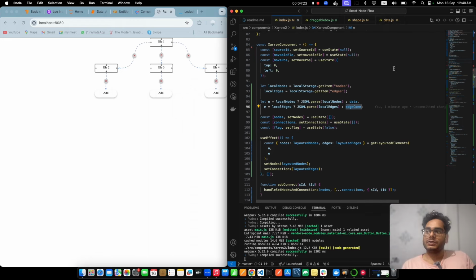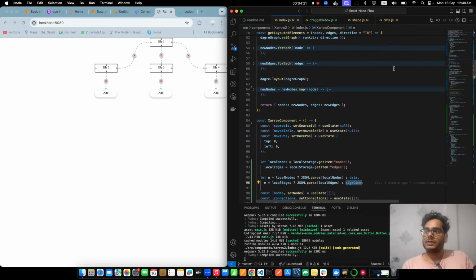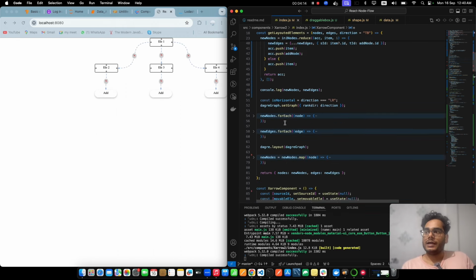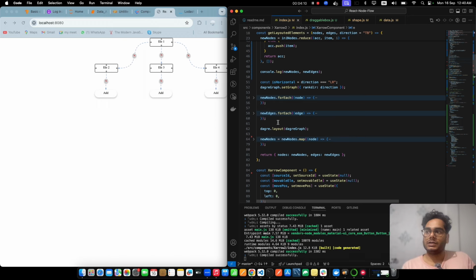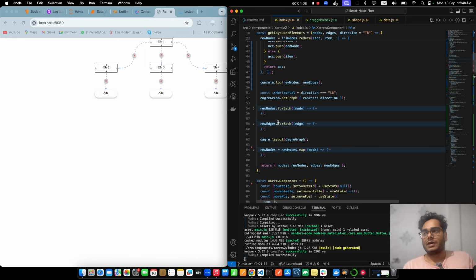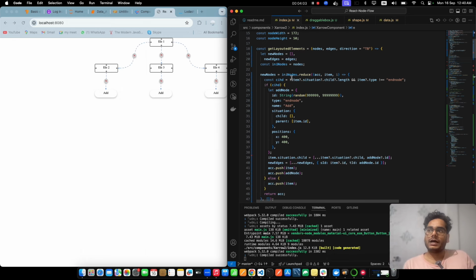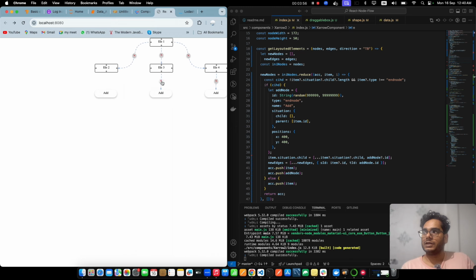Okay, so it's going over here, and after that into this function, and in that function I have added one extra implementation, and the rest of the layouting is working like we implemented in the last video. What I have done over here is I'm reducing it first. After that I'm checking the end node. Let's suppose I remove the connection from here, so there is no end node connected to each other. So all those are going to be empty.